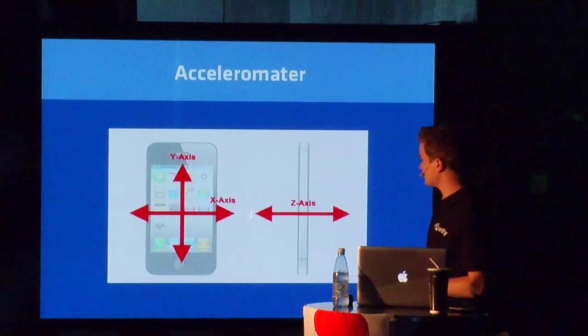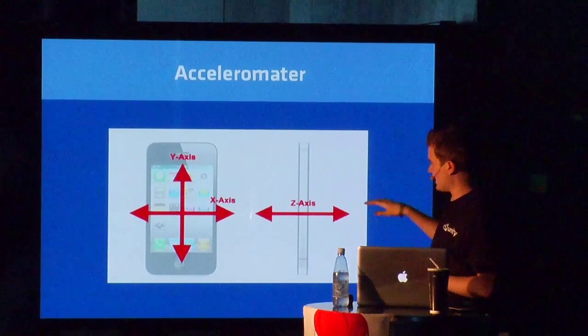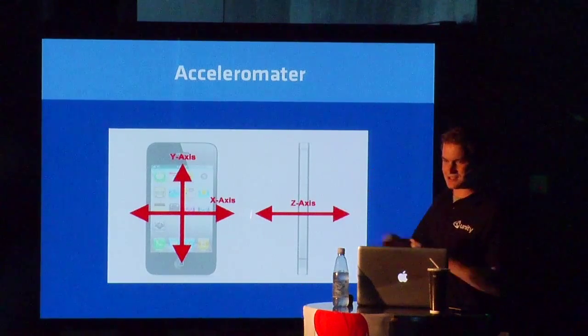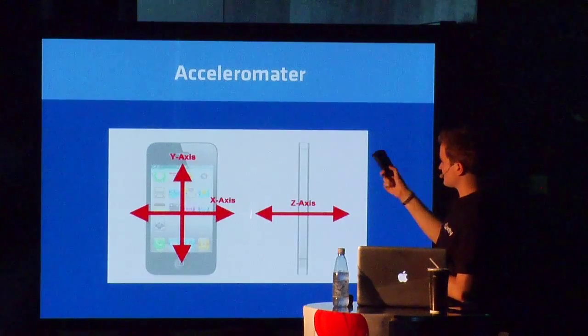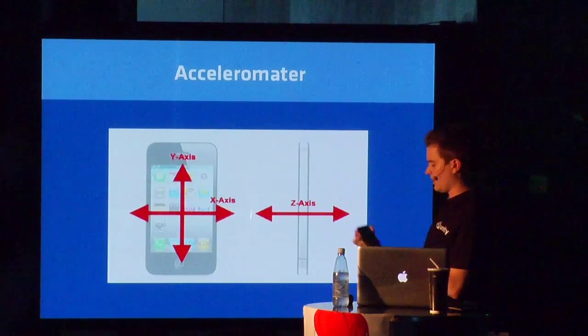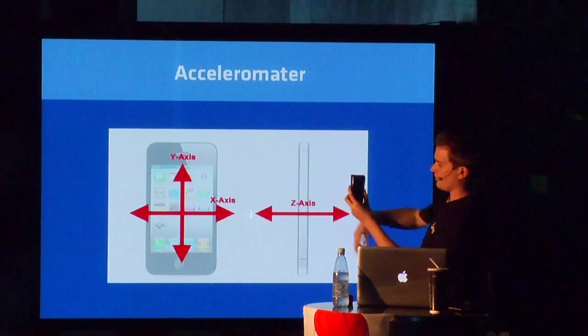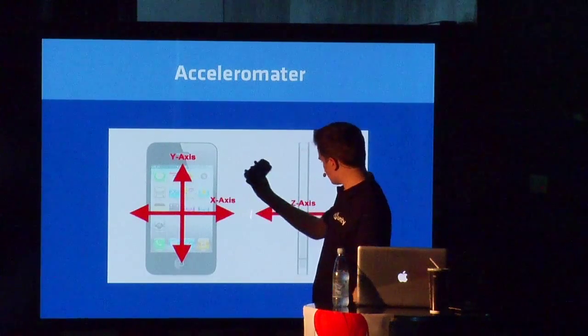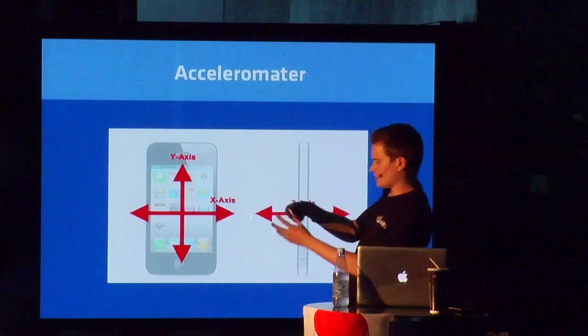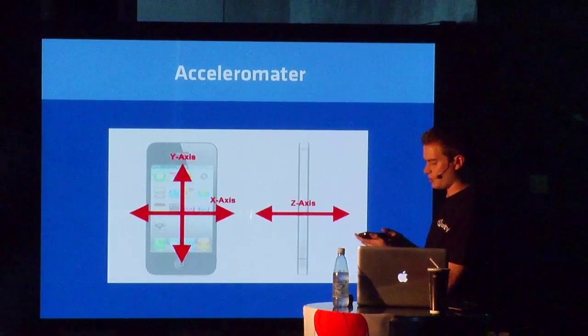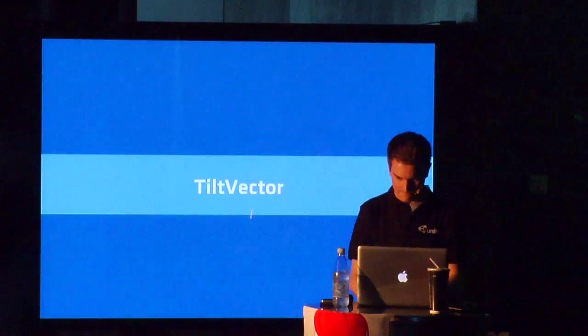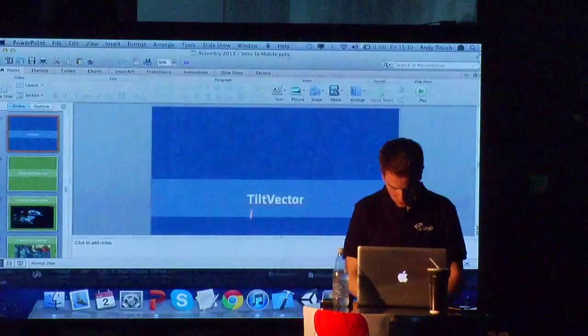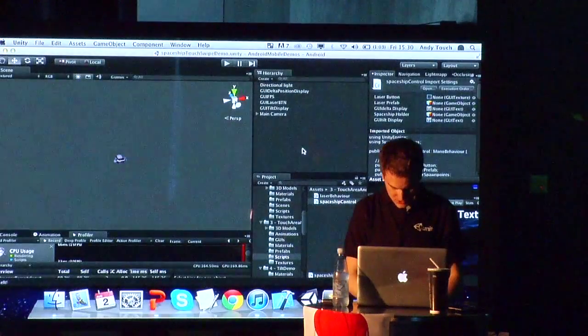The accelerometer, like I was mucking around with it, it's sort of like this. Now, when I was teaching students, they didn't really understand the whole concept of an axis. They said, well, if it's Y, how does it work? And I thought, right, if you take an iPhone and put a pin right through it, that's the axis. So you have the Y, you have the X, or you have the Z, which turns around. So you're going to have to play with it to see how your game is going to be when you design it. And I've got one more little demo of touch phases.